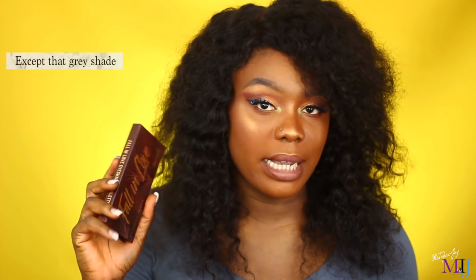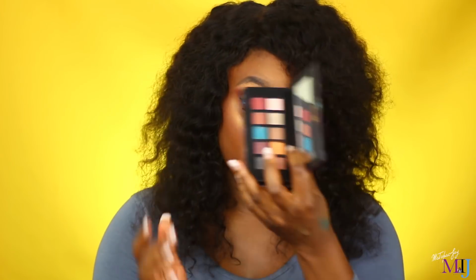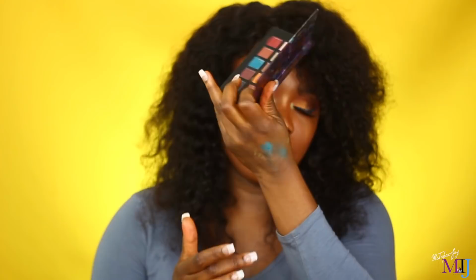But the Fall in Love palette, though, it's nicely pigmented, very easy to blend, nice payoff when you don't dab it off. Not as much payoff when you dab it off the brush, but when you don't dab it off the brush, it doesn't apply chunky, which is really good. Very smooth. This one is quite chunky, but it's pigmented. But then I noticed the color kind of dulls down once you swatch it, and also when you're applying it on your lid, the color dulls down a fraction, and I don't like that about it. They did say it's a limited edition, so that's a good thing. I feel like they kind of knew this wasn't really going to sell as much, so yeah.